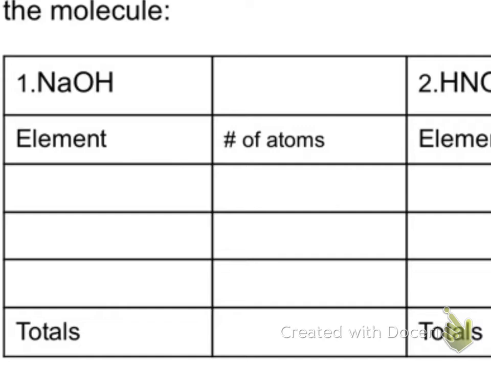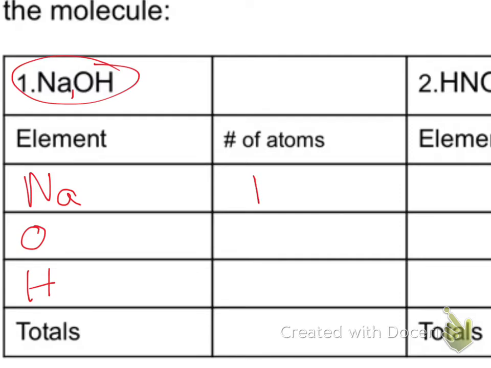All right, so here's your first one. The first thing you do is write down what the elements are. So you break apart the compound. Okay, so here's our compound. We're going to break that apart. We have 3 elements: sodium, oxygen, and hydrogen. And then we count those. Remember, if there is no subscript right there, we assume that it is 1, okay? They don't write the number 1 there, it's understood. So Na has 1 atom, O has 1 atom, and H has 1 atom, for a total of 3 atoms.